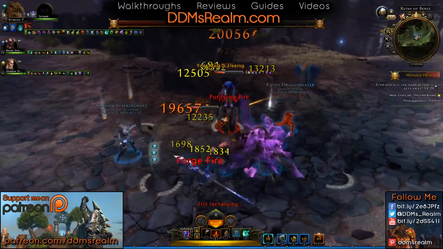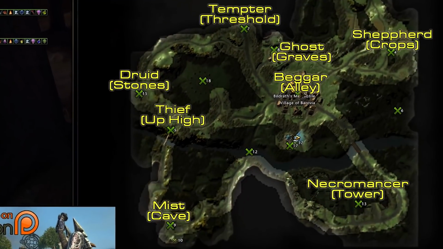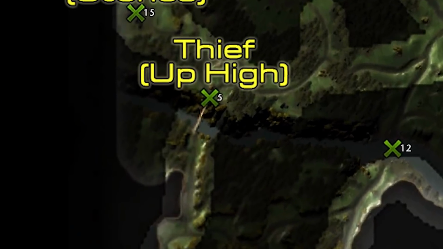Once again, he's fleeing, leaving some of his friends behind. The thief. Beware a hidden watching eye, what's braving narrow crossing on high.